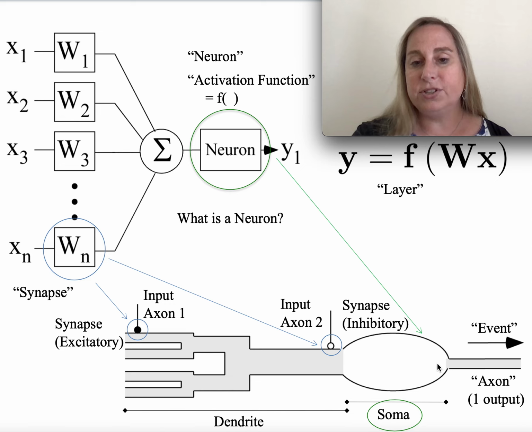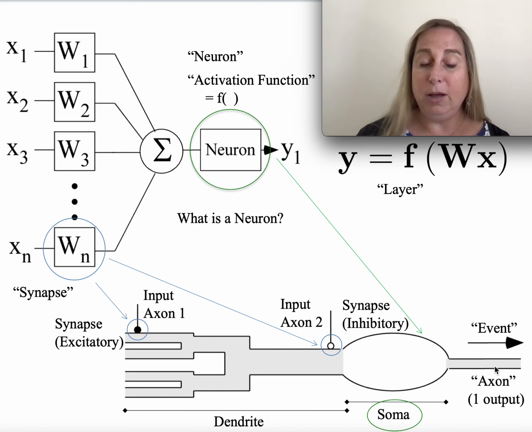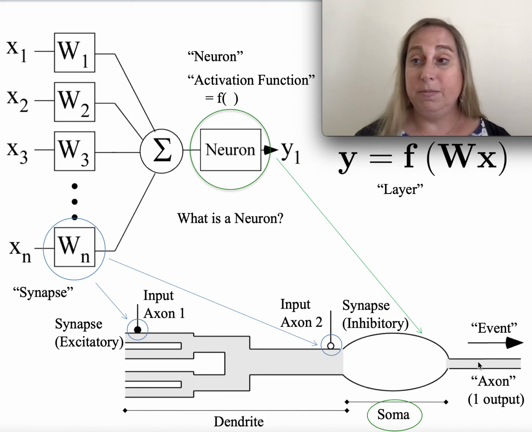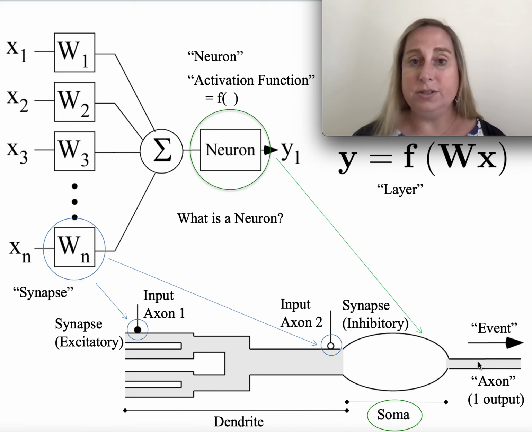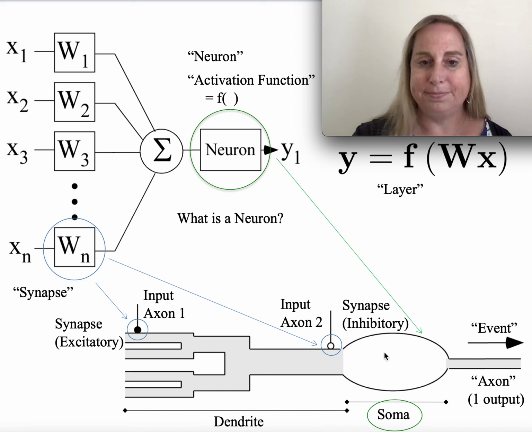And that will have a single output, and that goes out on an axon. You'll talk about it either being a spike or spikes or an event, as a single output, but it's still part of the cell. It's still going along. That structure, if it's going a long distance, may have some additional active components to repeat that event to make sure that it keeps its fidelity. But otherwise, this is basically where you're going to start.